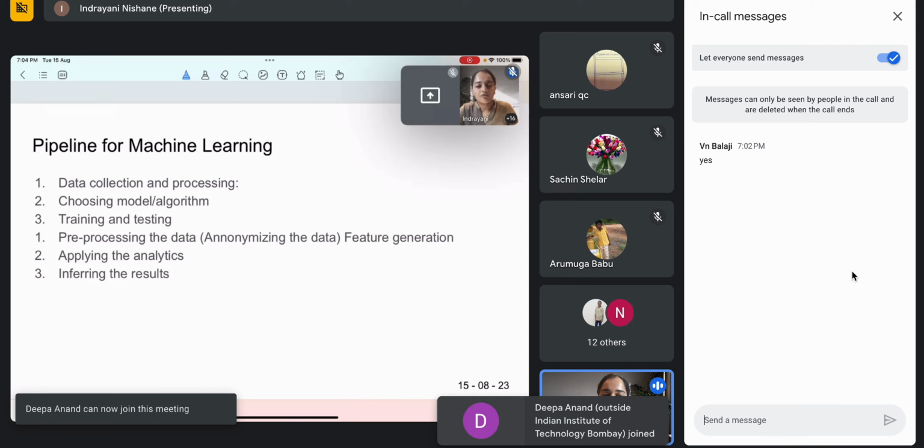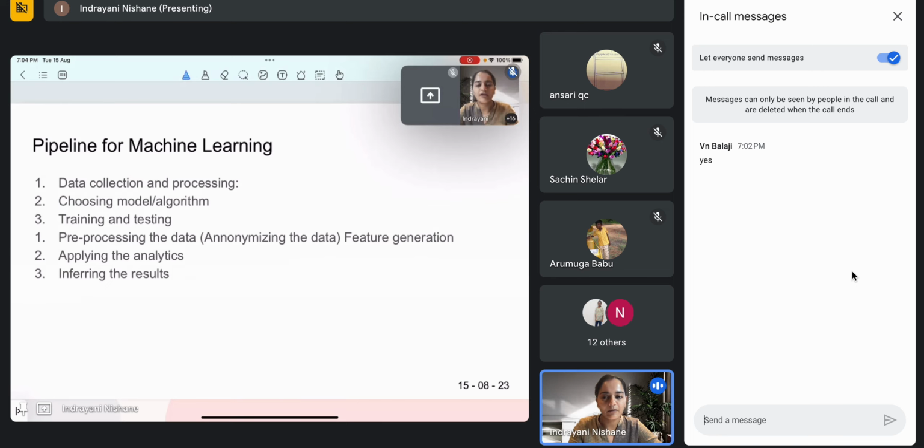When we intend to use machine learning for our research purposes or for any other matter, first we need to have the data collected and pre-processed. We learned about data pre-processing last week, how to generate different features from the existing data, and how to handle the missing data. Once we have the data and the features generated, then we need to choose the machine learning model or the algorithm which we want to follow. Then we need to divide our data set into two parts. One we will use for testing and one we will use for training. So training data set and testing data set.